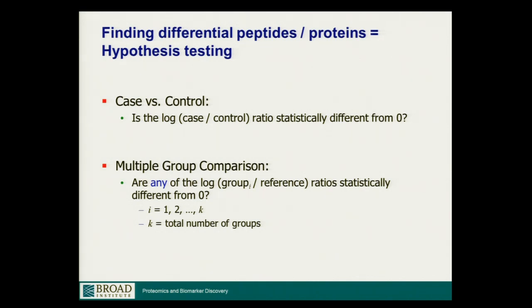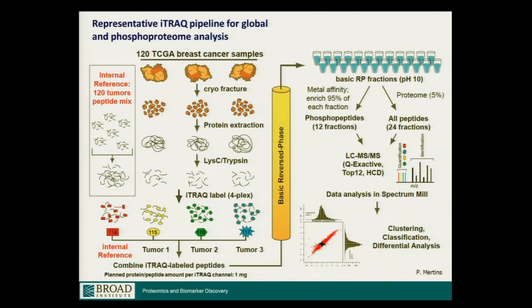If you have multiple groups, it's kind of similar, except that the machinery you would use is different. You use some sort of ANOVA or a multiple group comparison, whereas here you would use a standard t-test, or one of those things that many people are probably familiar with from high school mathematics and statistics. So this is to recap the kind of workflows that you would use, and I think Philip has gone into excruciating detail on this. So I won't belabor the point, except to note that this is the area where we'll be focusing on.